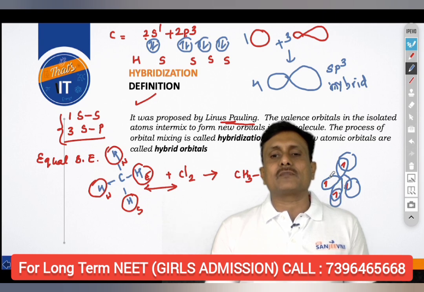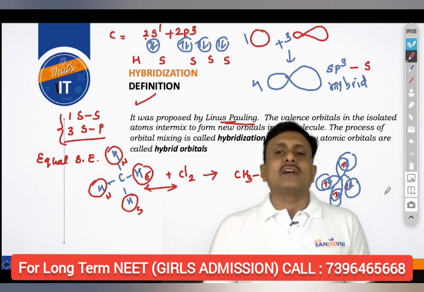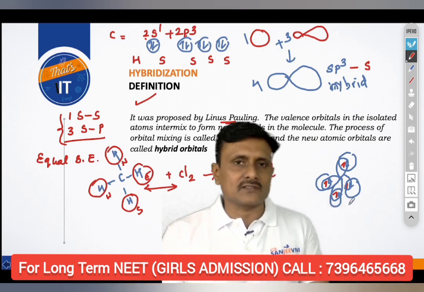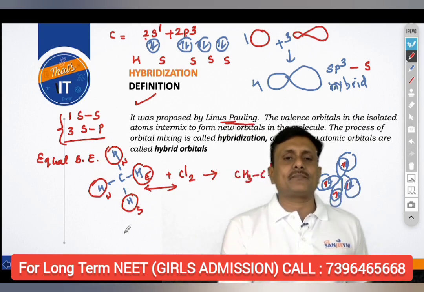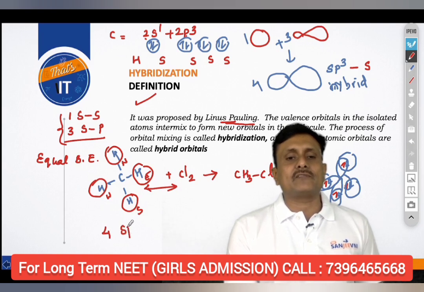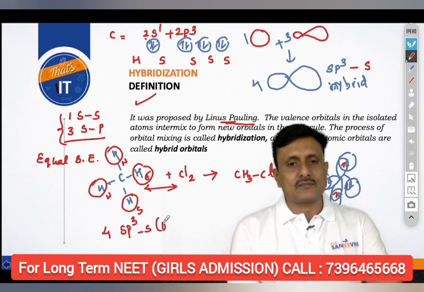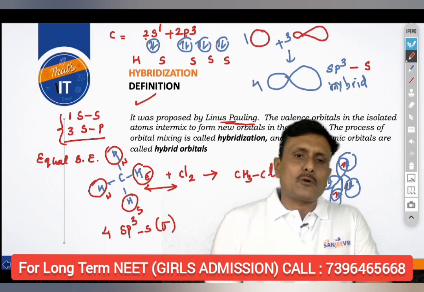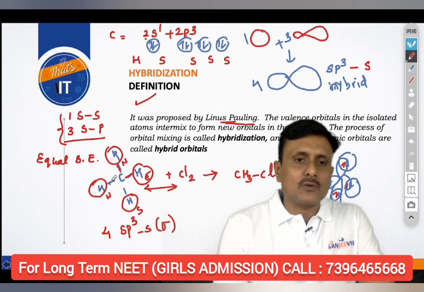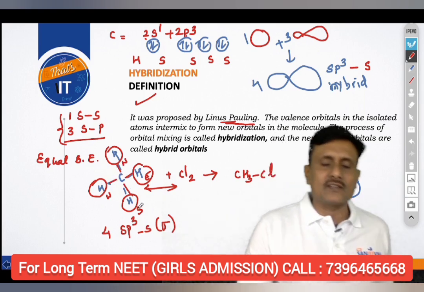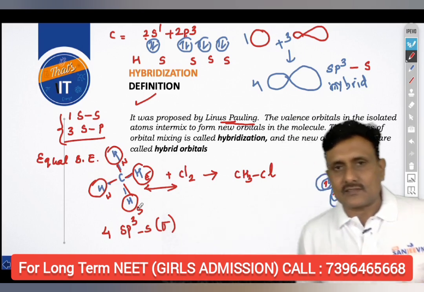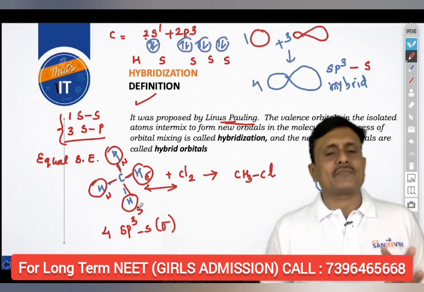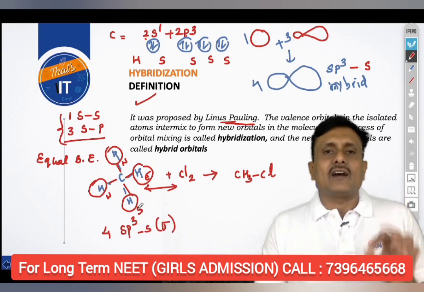These are the hydrogens' s orbitals. To give uniform or identical bonds, sp3 of the carbon overlaps with s of the hydrogen atom. Hope you understood. So methane has simply 4 sp3-s sigma bonds. All 4 are the same, therefore all these bonds will have equal bond energy. This is how we explain the concept called hybridization. The purpose of hybridization is to give the molecule symmetry and thus stability.